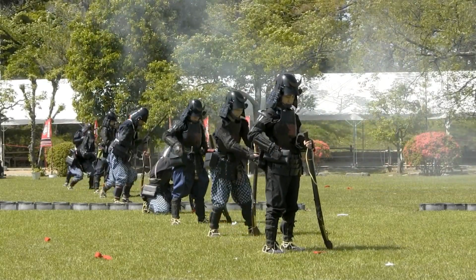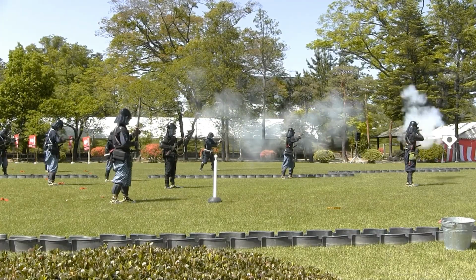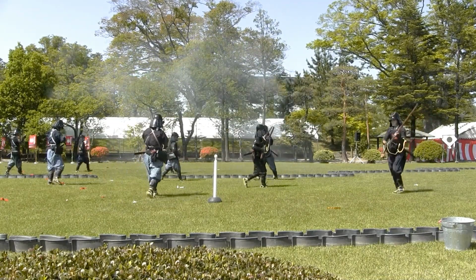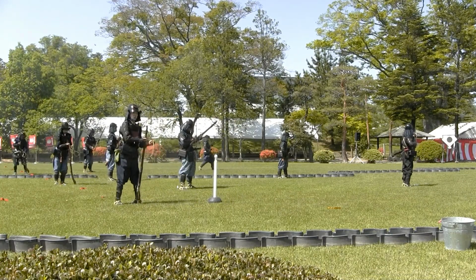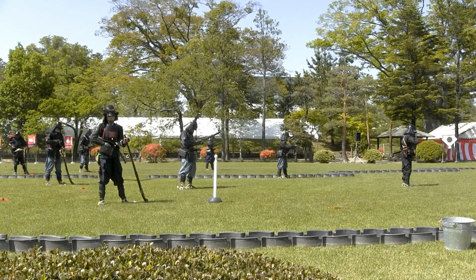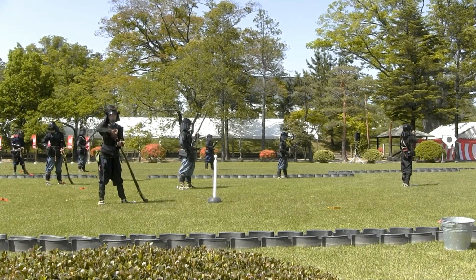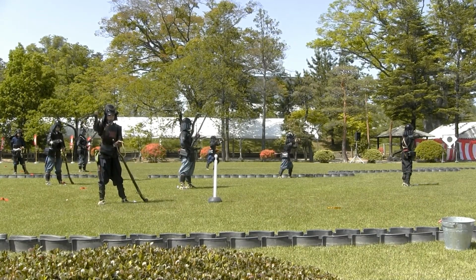The long loading time meant that the troops were vulnerable whilst they were reloading. They only had their short wakizashi swords to defend themselves or supporting troops. In order to overcome this, firing by ranks or by group meant that whilst one unit fired, the others could reload. The gun corps has slowed this process down and spaced the soldiers out widely so that you can get a view of each gunner as they work under the control of the taicho.